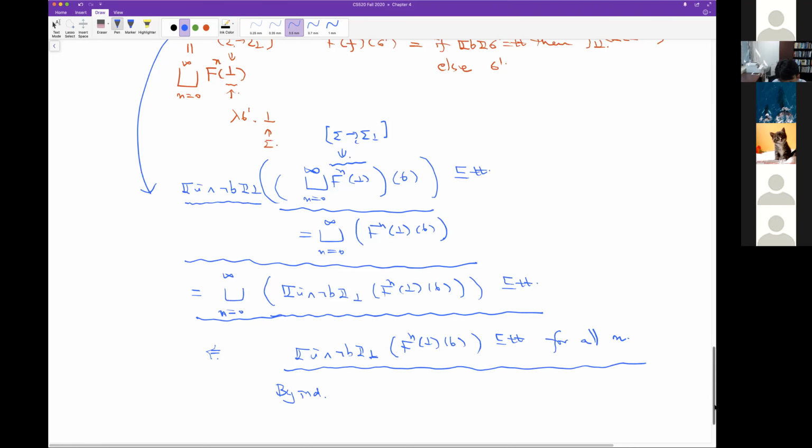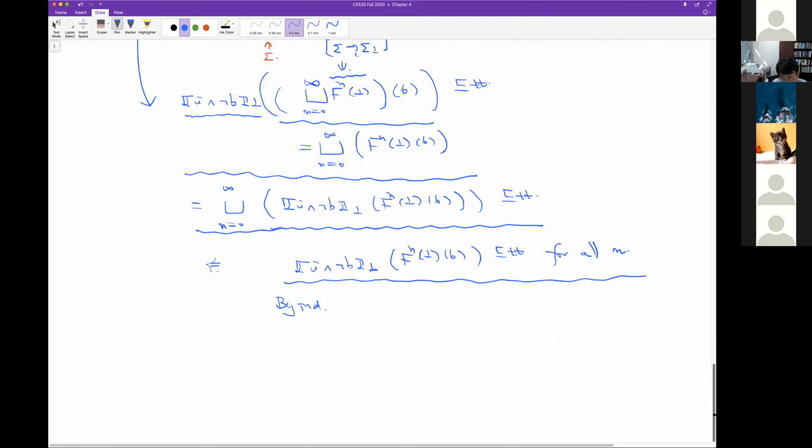So I'm not going to prove the whole thing of the induction, but I will show you perhaps the most difficult part of the induction. So to prove this as an induction, we now do the following. We pick sigma that satisfies the precondition, which is that the invariant I of sigma is true.